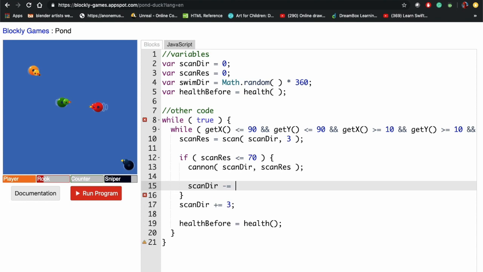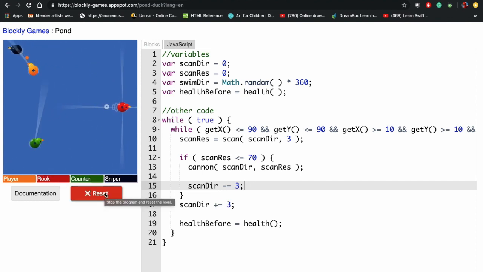So that's how decrementing works. We're gonna decrement it by 3, just to make it stop, and then it should work. See, it's stopping when it finds a duck, but when someone finds it and shoots the duck, it's not doing anything.